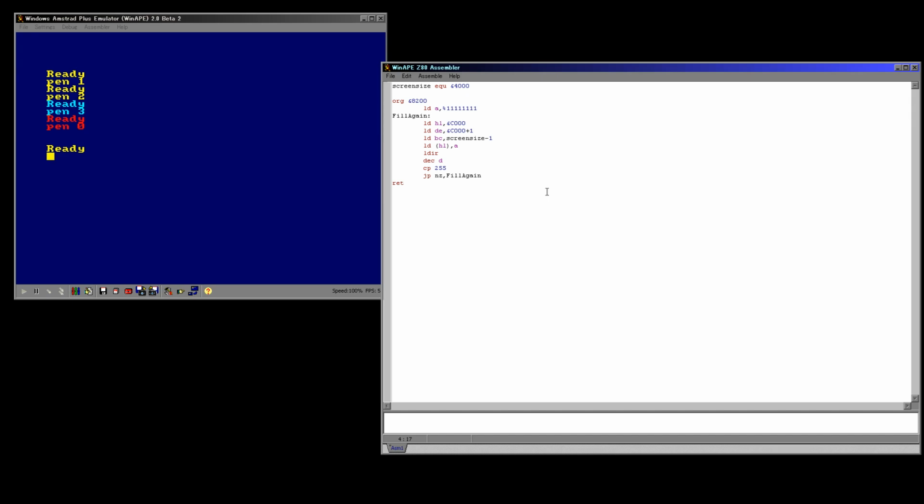Firstly, it's quite nice to see what you've just coded appear on the screen in front of you, and secondly, playing around with these little simple programs that put data to the screen lets you start to work out just how the screen's actually working in the background, and starts to give you a feel of, well, I know now I can make the screen do what I want. It gives you a bit of confidence as well for, now that I know how to get data on the screen, I can start to copy data. Now I can start writing my sprite routines and things like that. So definitely have a go playing with those kind of things if you get the chance.